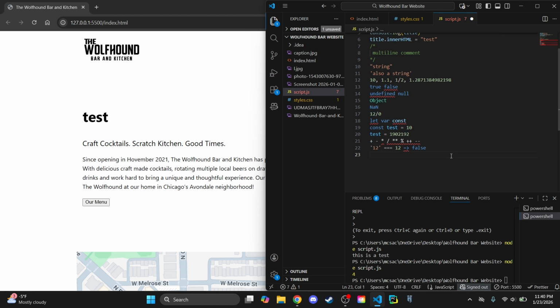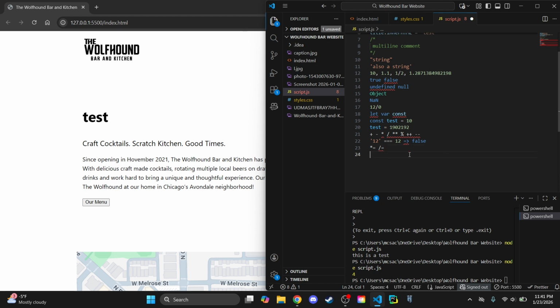So we have, I forgot to put this up here. Plus equals and minus equals. Actually, you could do this for any of them. You do times equals or divide equals. Just another way to do math. You have greater than, less than, greater than or equal to, less than or equal to.